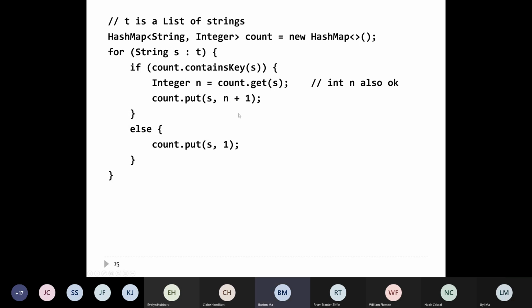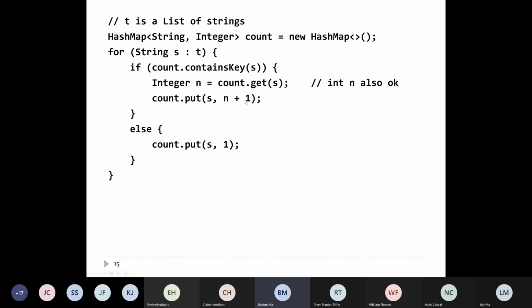It's almost exactly like the dice simulation and the coin flipping simulation, except there we had a list because the index corresponds to the number of times that I saw something. Here, the index is now the string.